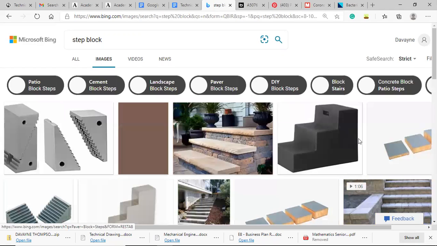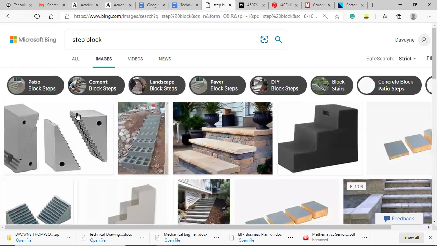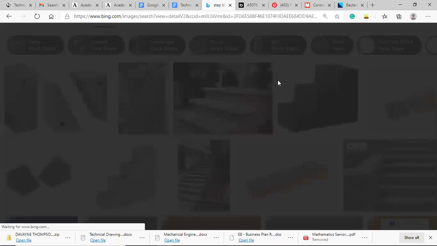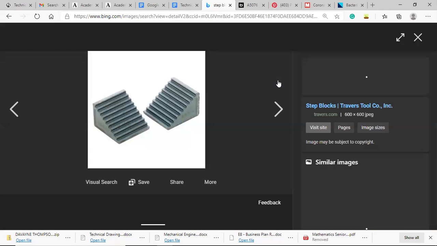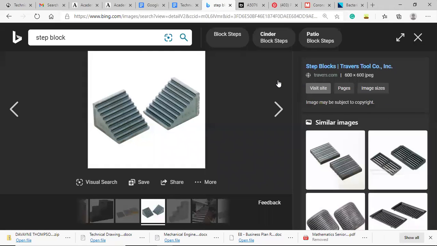A step block would be preferred, but it's very hard to work with. So look at this one. If you wanted to use this, you just make the steps wider, right? That's perfectly fine. You just need to provide some design that can support the safety aspect of it and actually be at a specific angle, not just on a step, right? So it's just that type of thinking.